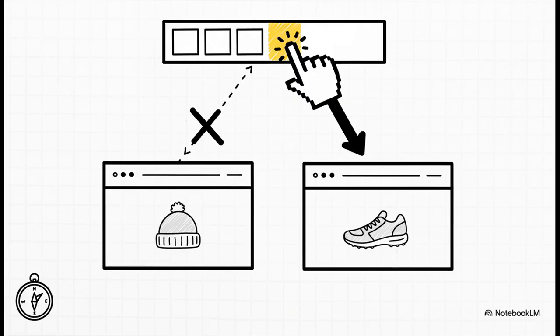And then there's navigation testing. This simply ensures that every menu link reliably takes the user to the correct category or department page. Think of a real e-commerce site. If a customer clicks on the running shoes category link, they better not end up on a page selling winter hats. Our job is to click through those massive mega menus and footers to ensure the digital map of our website perfectly matches the actual destination.